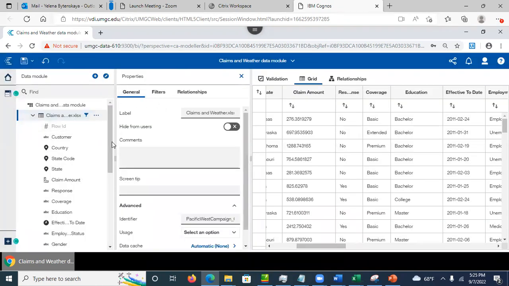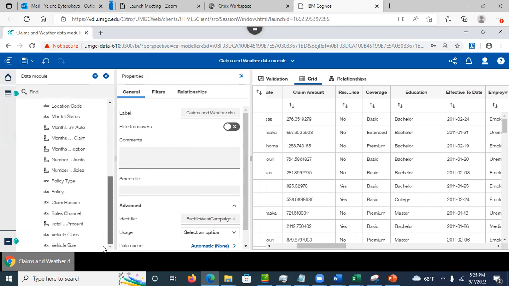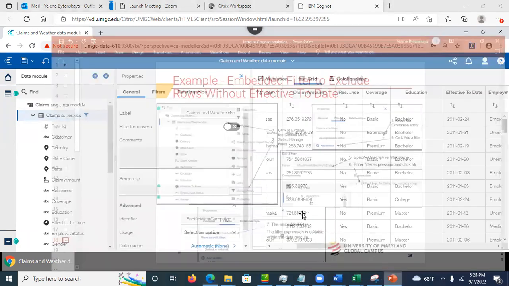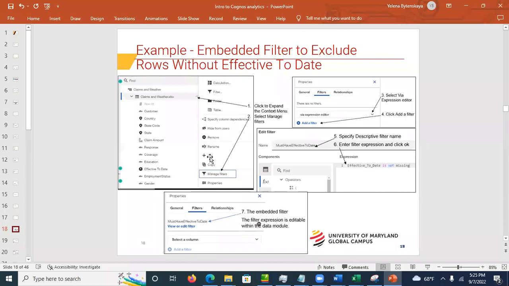Now, what I did was I created the filter via the expression editor. I said that I want to make sure that effective date is not missing. If the row is missing effective date, then it's going to be eliminated. I selected this one. It's very important which one you select.